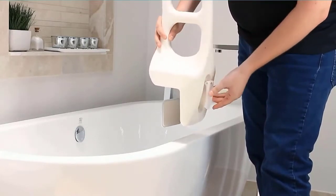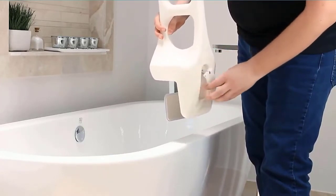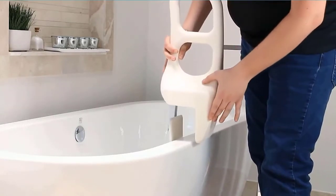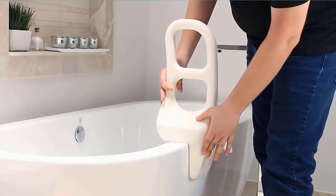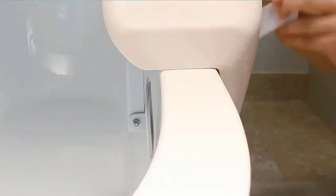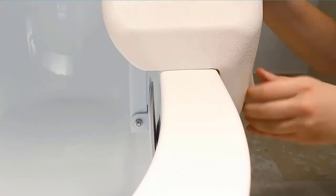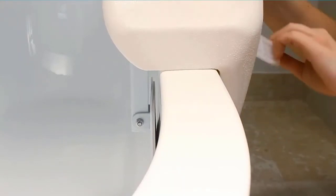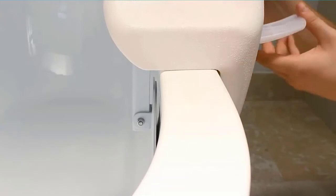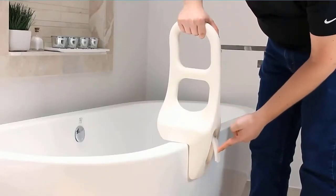Note: please measure your bathtub's edge if unsure of size. Non-wearing rubber pads protect the surface of the bathtub from scratches, scuffs, and scrapes during regular use of the safety rail. The ergonomic handrail is 21 inches high and provides a comfortable, secure grip. Easily installing on the side of most bathtub styles, the rail uses a lever clamp mechanism to secure the lightweight bathtub rail in place. Expect your bathtub safety rail to arrive quickly with our 2–4 day shipping. Confident in its safety and design, it comes with a Vive lifetime guarantee, providing additional stability and security when entering or exiting the bathtub. The parallel bathtub rail by Vive easily adjusts to fit most bathtub styles.